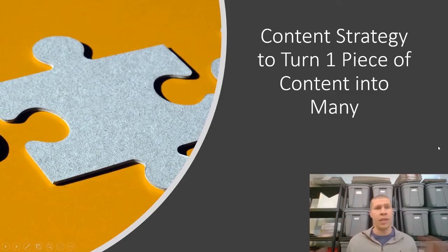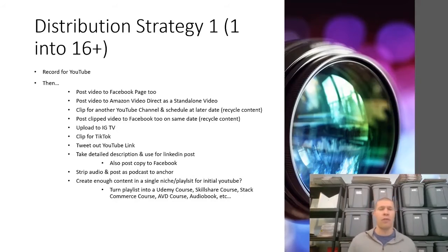I'm telling you, this has completely changed my distribution, my content business. It's really started to create leads and build community on a number of platforms. So here's the first example of a strategy, and like I said, these are two that I use myself, so hopefully they get the ball rolling and get you thinking. Here's example number 1 of how to turn one piece of content into 16 plus.